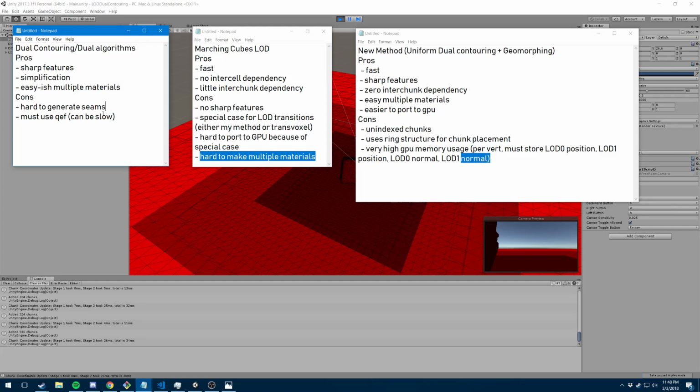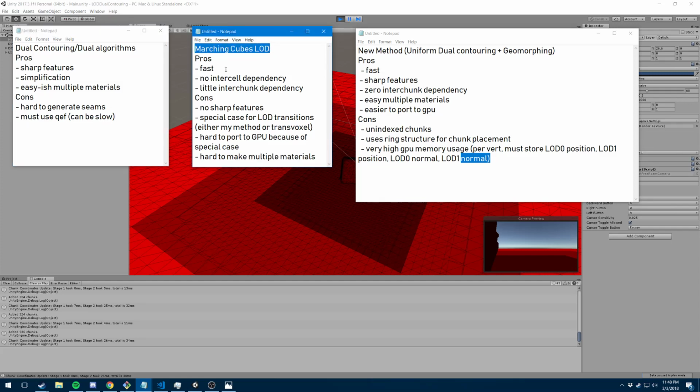That's the biggest reason I didn't want to use it. In Lynn's implementation he does that, but it has a ton of inter-chunk dependencies, which is not ideal. Another con is you have to use a QEF. I don't even know if that's a con though, but that might slow it down a little bit.